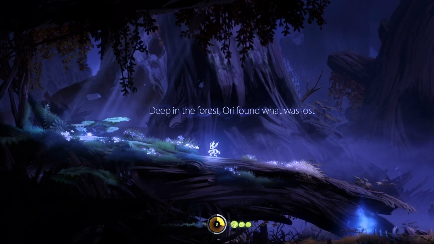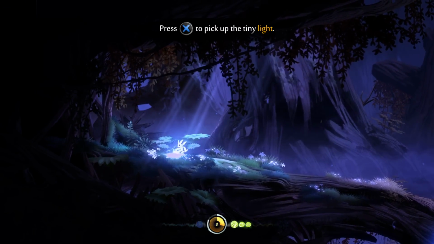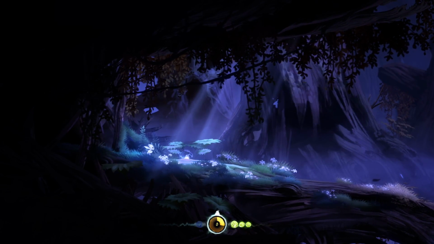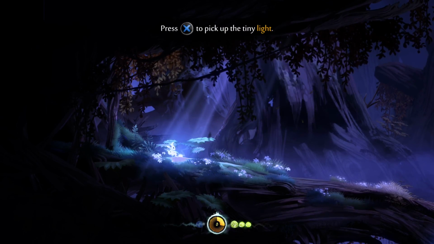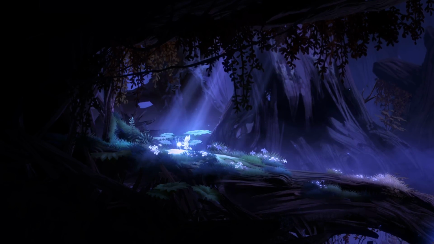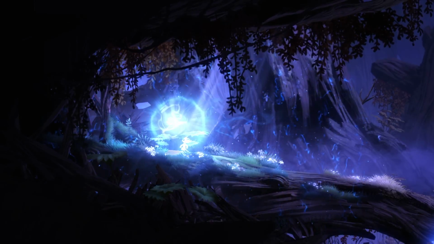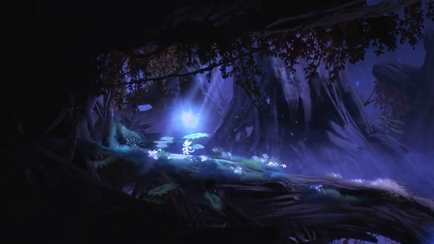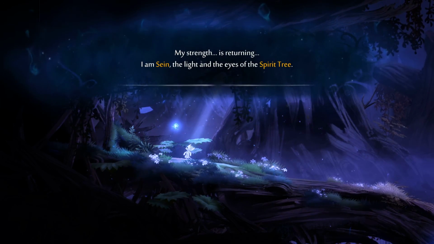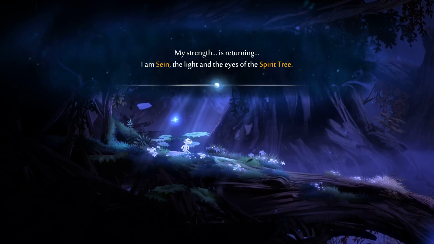Deep in the forest, Ori found what was lost. Press X to pick up the tiny light. We're back into a more slow, cartoony animation style. So I guess we're going to get these tiny bits of light, and they're going to give some kind of idea that will restore the friends. My strength is returning. I am seeing the light in the eyes of the spirit tree.